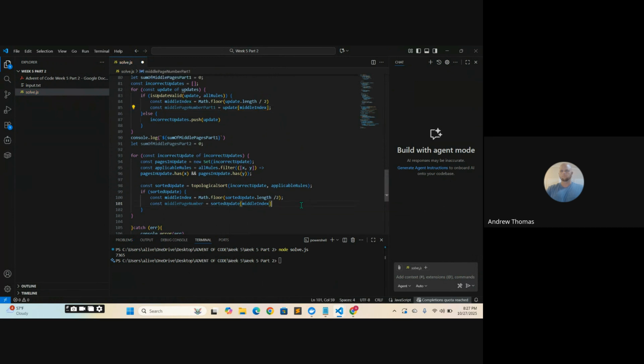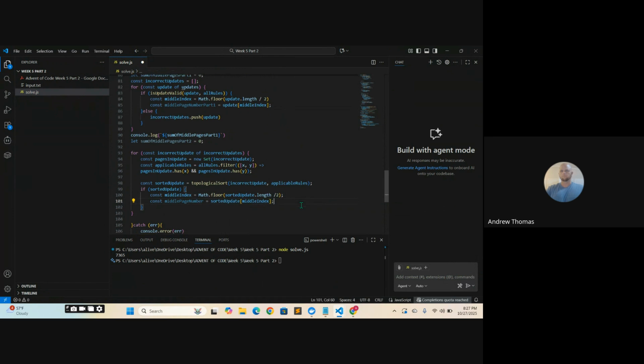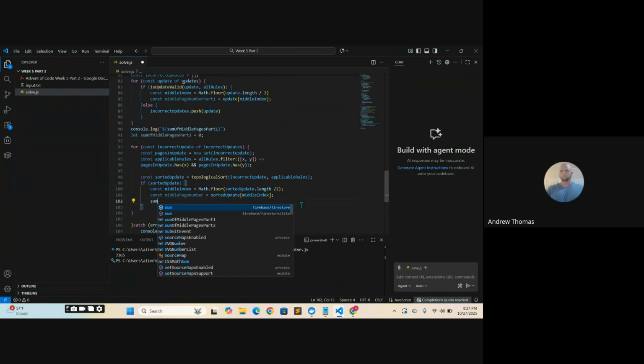Can't believe I missed that. And then after this, we just need to add the middle number to the part two accumulator. So sum middle pages part two.